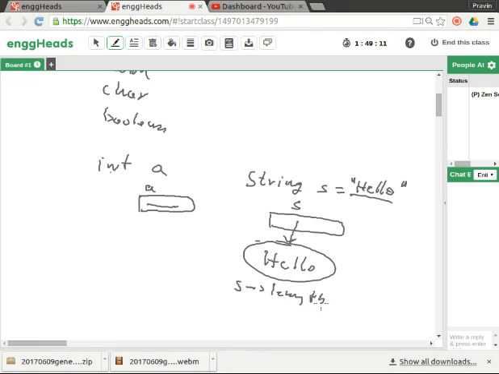Here, in the case of Java, it's like the member straight away: s.length. But when I'm saying s.length, it means invoke the method length on the object being referred to by s. So variables are not objects, they are references to objects.